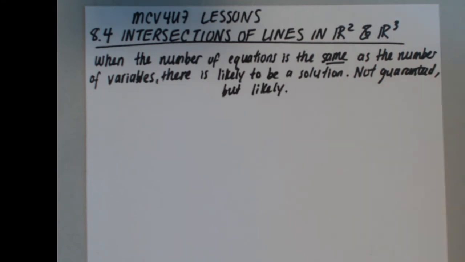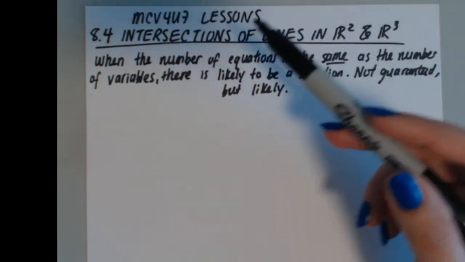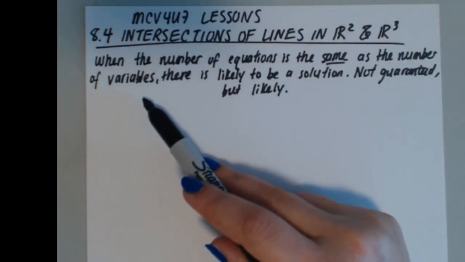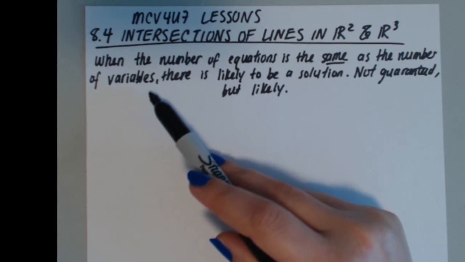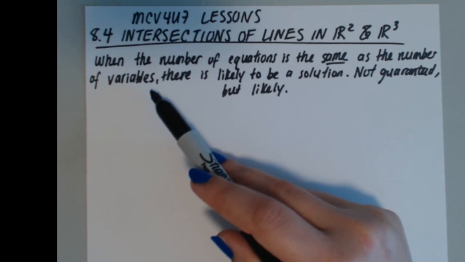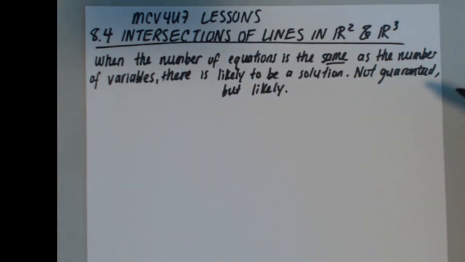And that is the idea that when you have a certain number of variables you have to solve for, you need at least that many equations in order to solve. So for example, if you have two unknown variables you're trying to solve for, that means you need at least two equations. Usually two equations will give you the solution, but sometimes it's not guaranteed. You might have two equations, two unknowns, and it might still not give you a solution. So today we're going to investigate what it means to have a solution between equations of lines.